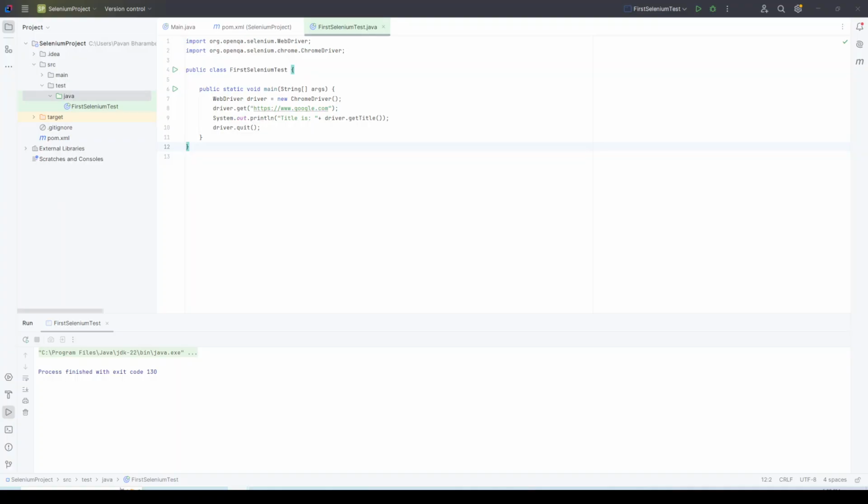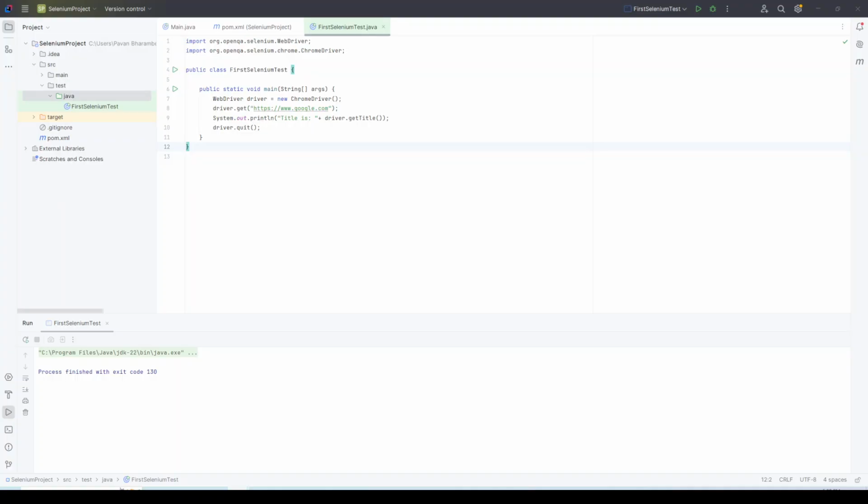First, what exactly are we testing? In our case, it's very clear. We are testing the login page on our practice website. The second is what steps does a real user perform to log in? And third, how do we know that login was successful? So if you can answer these three questions clearly, automation becomes easy. If you cannot, then automation becomes very confusing. So let's slow it down and plan this properly.